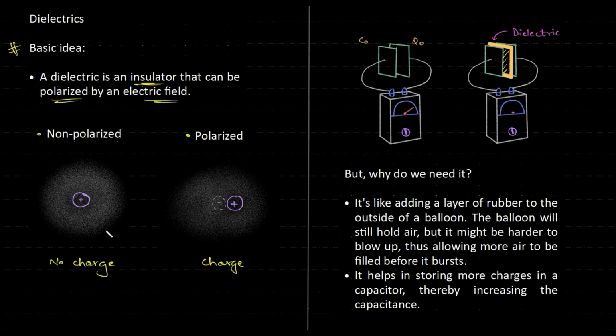For a device, let me put it this way. If I ask it, is there some charge over here? It will read that no, there is no charge. For a device which can understand electrical field and all of that, not looking at this diagram, if I ask it, is there a charge over here? It will tell yes. For that, it will look like there's a negative charge and a positive charge, equal in magnitude but separated by a certain distance. Here it will tell, well, as per my reading, there's no charge.